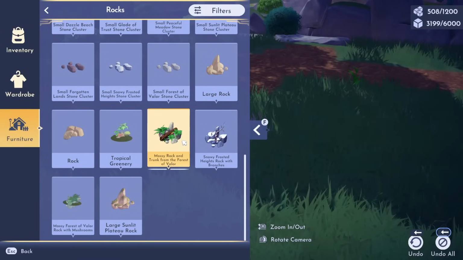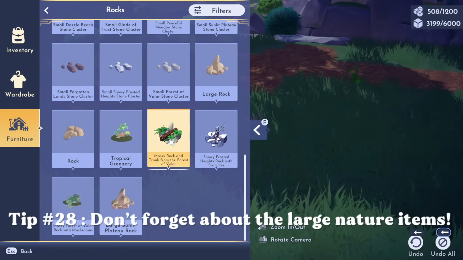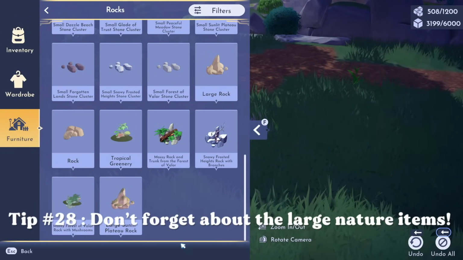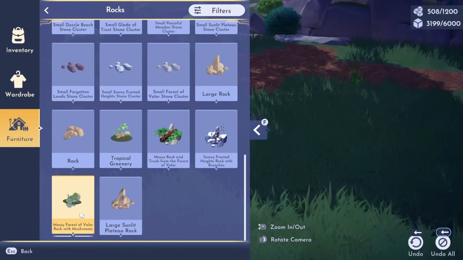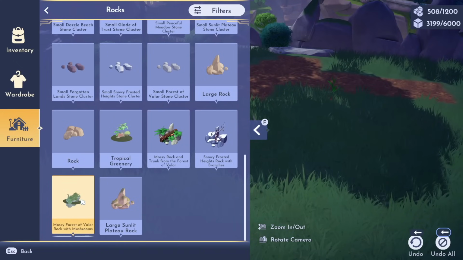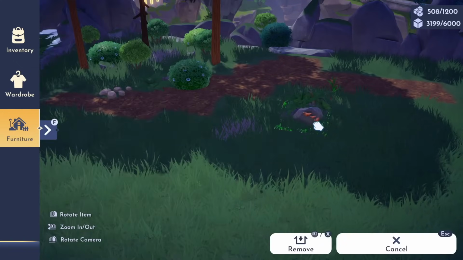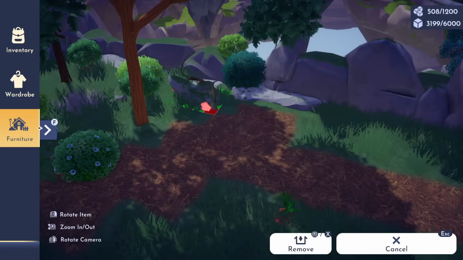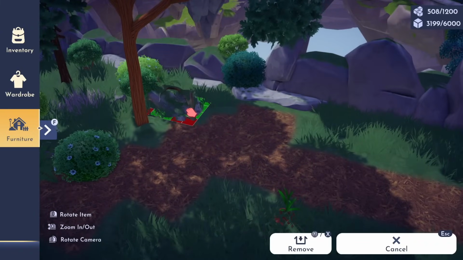Another tip that I have is to utilize the large clusters of things as much as possible. These are really good for filling in large spaces. They can be found in the rocks category as well as some in the trees category. I'm going to take out this mossy Forest of Valor rock with mushrooms. This is such a cute little item, and I will set it.